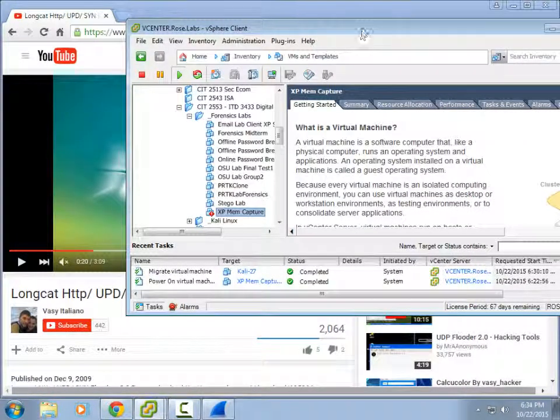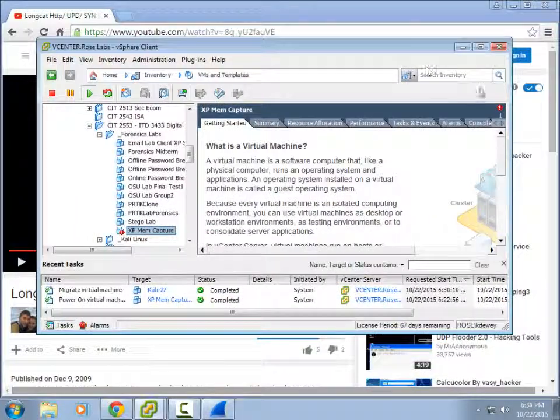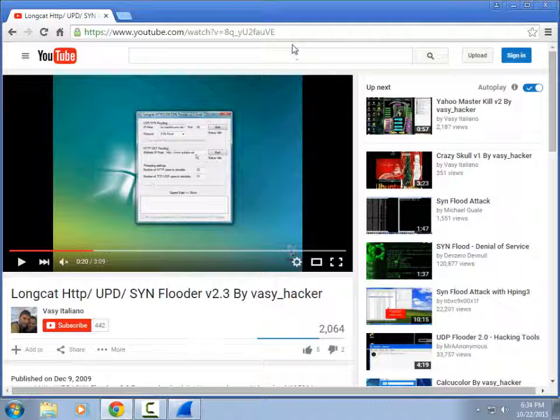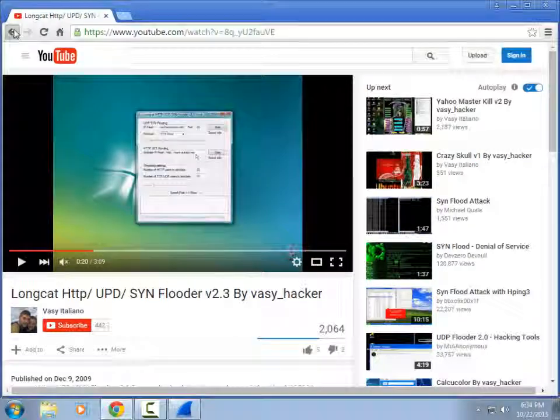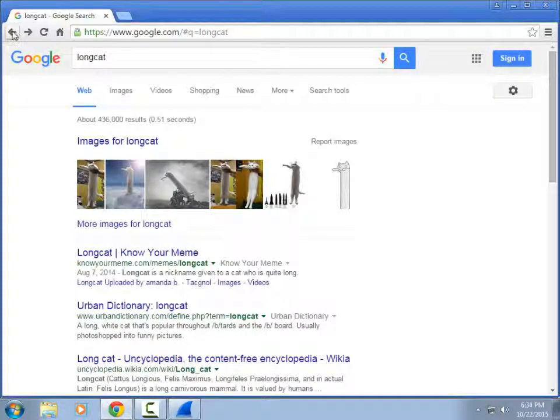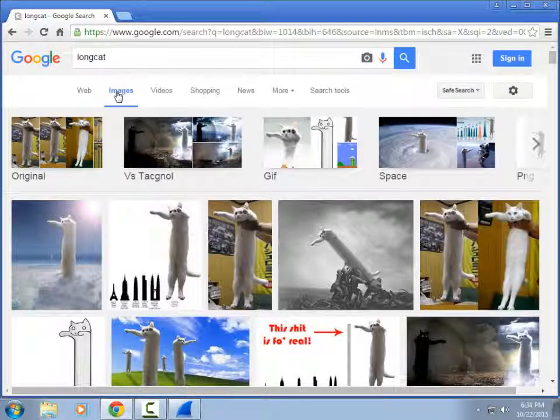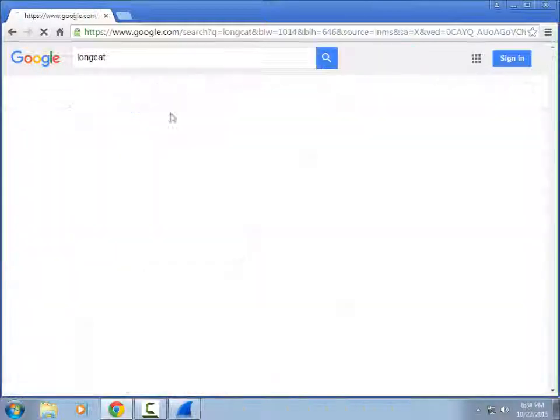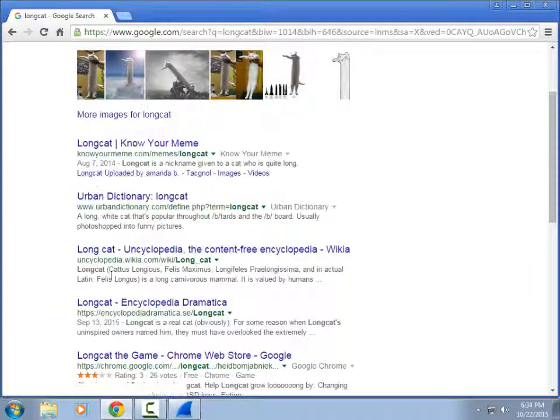Look at those things. But so many people put that as the answer. I said, what is the tool? It's a game or it's a cat? No, it's not a game or a cat. But what people do is they type it in and they think it's the game. Long Cat, the game. You ever heard of that game? I've never heard of that game. But when I was taking forensics, I came across all of these. It's like, what do you mean it's a game? It's not a game. I'm looking at the cat.